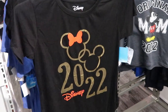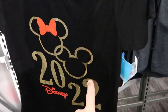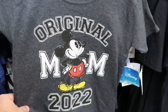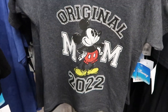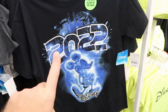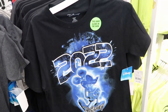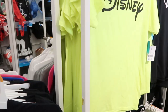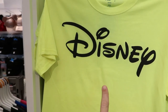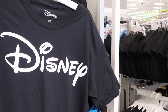You've got a Mickey and Minnie t-shirt here — a black t-shirt with a bunch of gold writing for $14.99 — and the original Mickey Mouse one that says $20.22 for $11.99. There's another 2022 one here that actually glows in the dark. You can find shirts like this that you can't find on Disney property, which is really cool. There's a fluorescent green t-shirt that literally just says Disney, and the same one in black — these are $13.99.